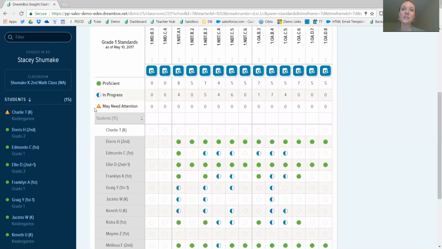Also, if a student is struggling through a standard, we're going to put that little orange triangle on that standard to let you know, hey, this is a standard where the student's struggling, while DreamBox is going to continue to adapt back to help that student with that area that they're struggling in. We also want to let you know because it might be something that you're teaching the student at that moment in time too, and you need to know that that student might need some extra support.